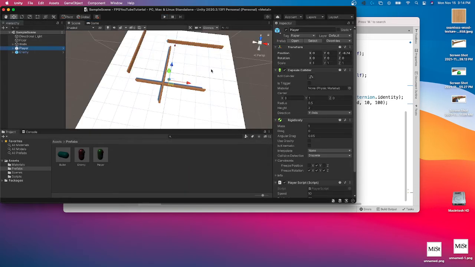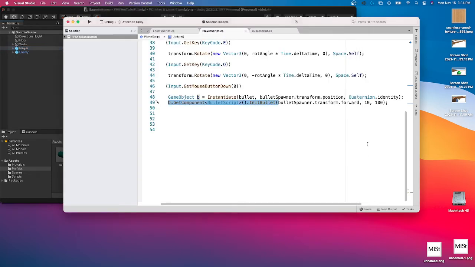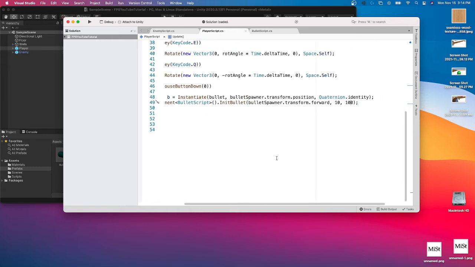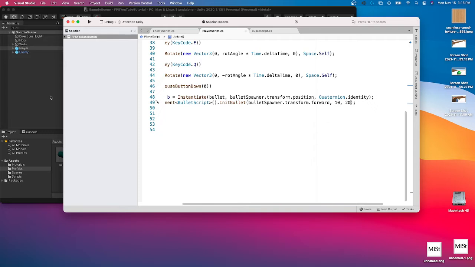But now what I'm going to do is reset. I'm going to go into my player values and, oh, I need to probably create a variable for that. Oh, we decided not to on purpose. That's right. So I'm going to go into my player script, and right here on what is line 49 for me, but this is the line where we do our initialization of our bullets. So this is almost the very bottom of the player script. In there, I'm going to change my 100 to 20. 20 ought to give me 5 shots to kill the enemy. That feels better for now. I may want to change that again later, but for now, this is good.